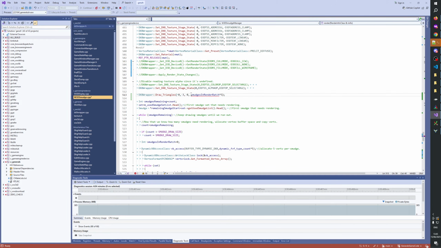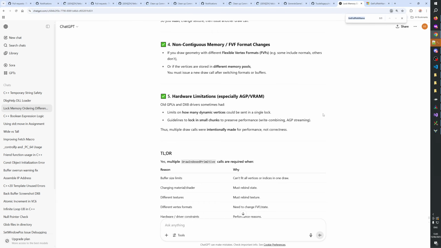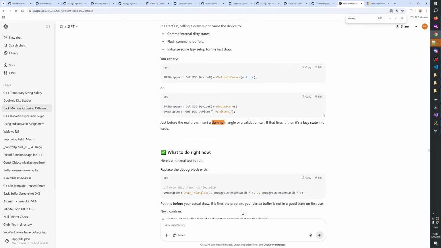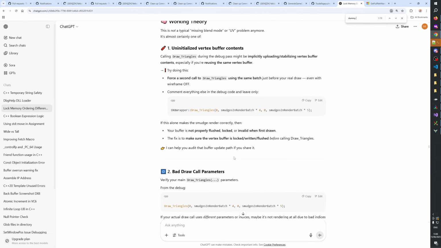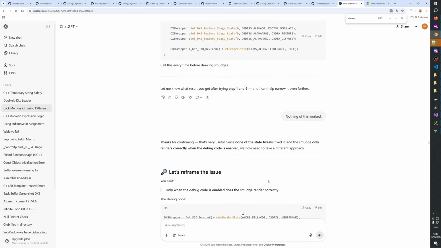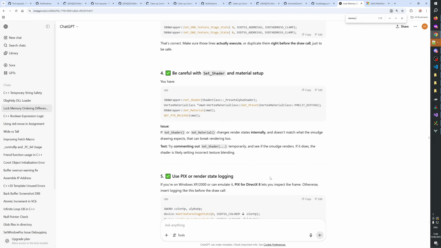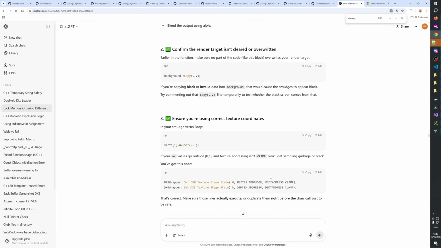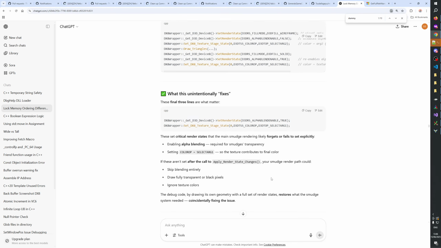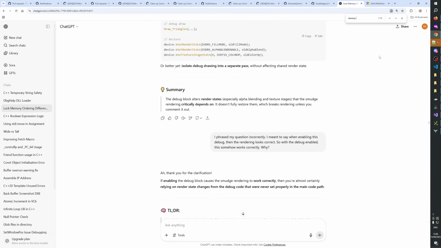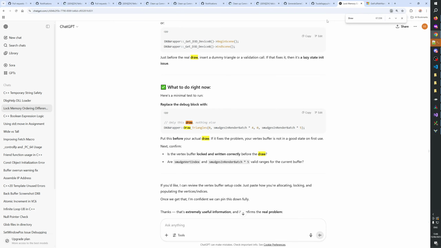Draw triangles 3. I think ChatGPT suggested this dummy call. Dummy triangle. Draw triangles.